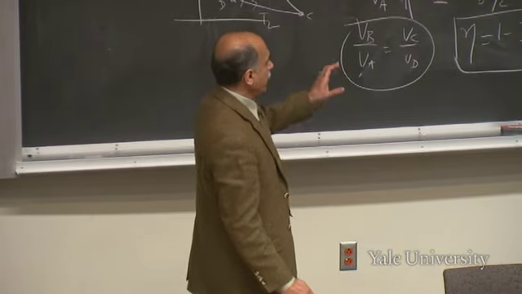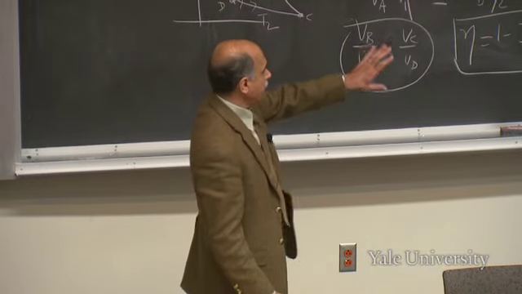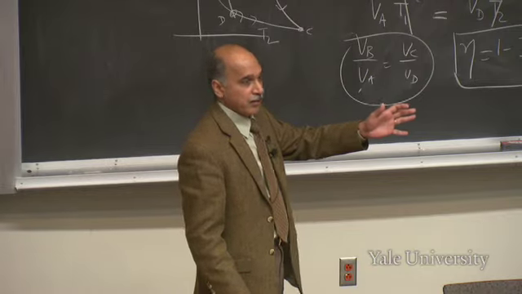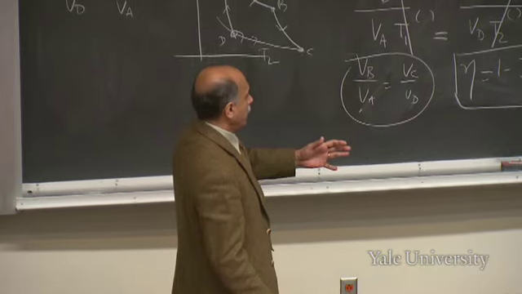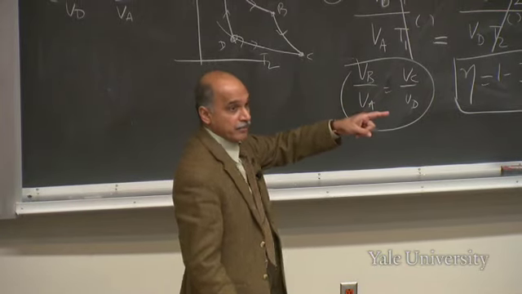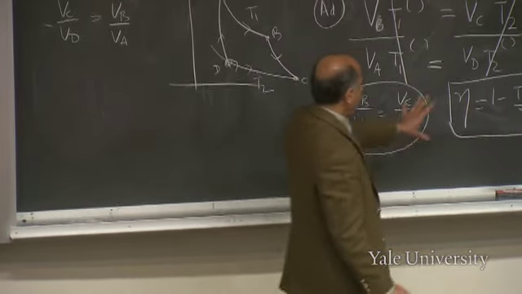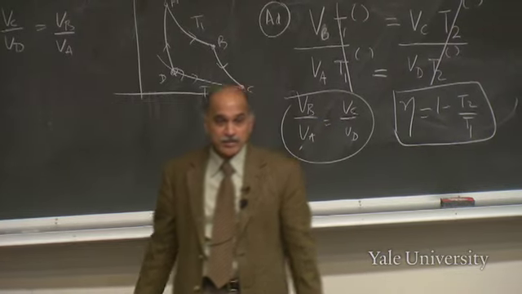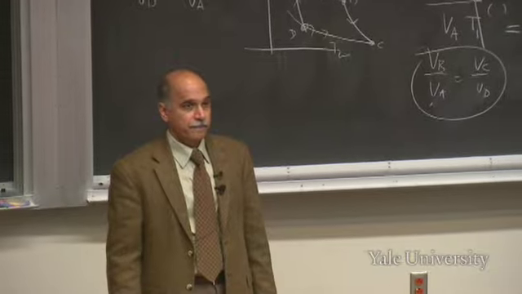I've taken an ideal gas and taken it over a cycle, and I found out that in that cycle, the ideal gas does function like a very primitive heat engine because it takes some heat Q1, rejects some heat Q2, and does some work given by the shaded area. And the ratio of work done to heat absorbed in the end happens to be 1 minus T2 over T1. It does not depend on the gas. It depends only on the upper temperature and the lower temperature.